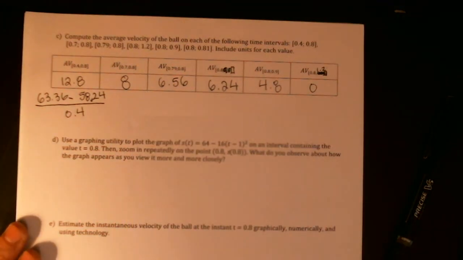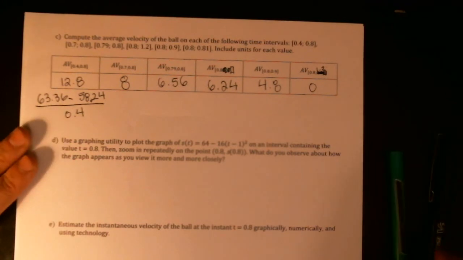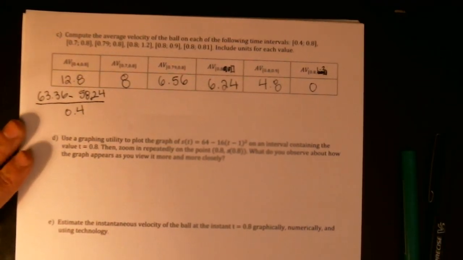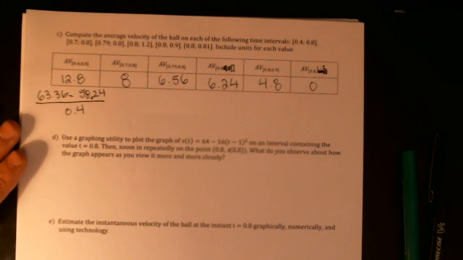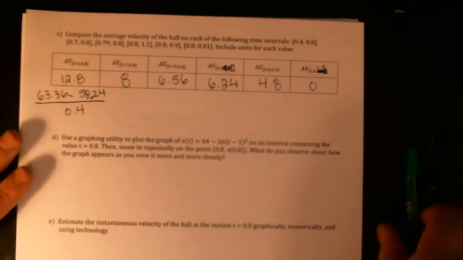Okay, so we figured out that this is starting to look an awful lot like a straight line. And we now want to use a few different methods to try and estimate the slope of that tangent line that we're looking for. So we saw it looks like a straight line, and we'd like to approximate the slope. One way to do this is numerically.